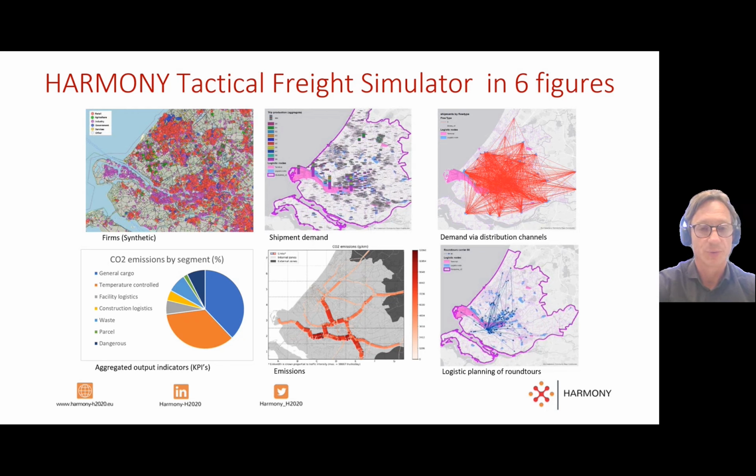We also simulate the formation of round tours, so how the delivery and collection of all these shipments will actually take place. And for all the vehicles, we determine the route paths and where their emissions will take place, which can be used to derive necessary key performance indicators. And of course, all the detailed results can be summarized in the key performance indicators that are needed in the different policy studies.